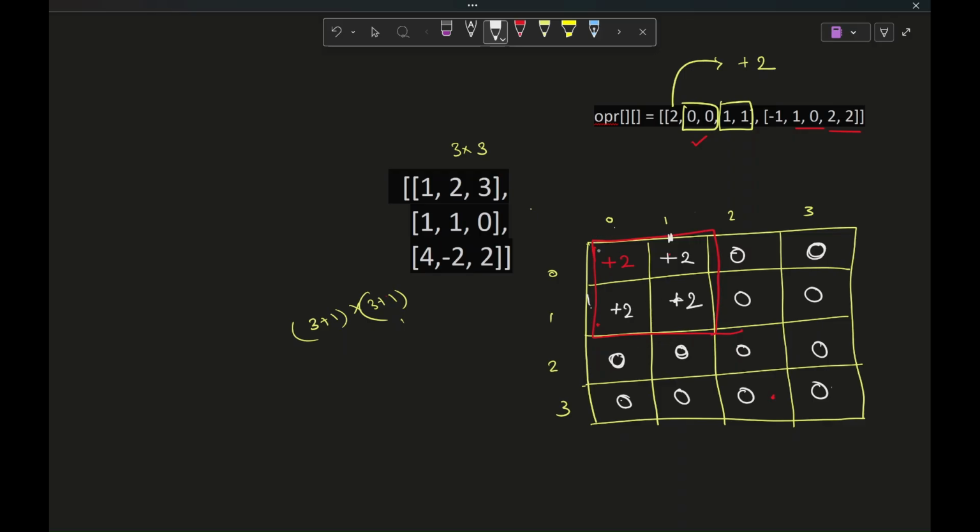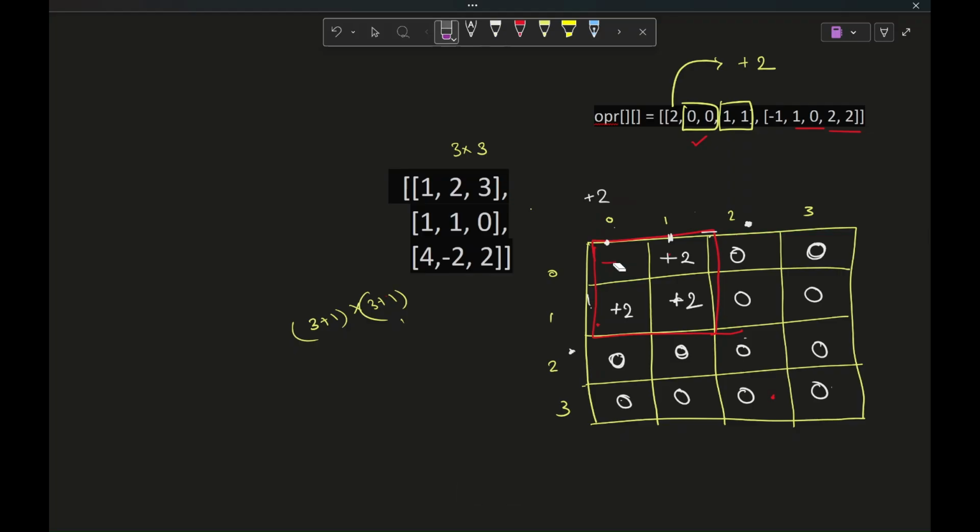So this is going to be our approach. We will apply +2 at the starting position row wise, just after our range ends, in column wise just after where our coordinates end, and in diagonal wise also, where our range ends, just after plus 1 we will apply the +2 effect, right? That's what we did. So this is the effect which we got if there was only 2.